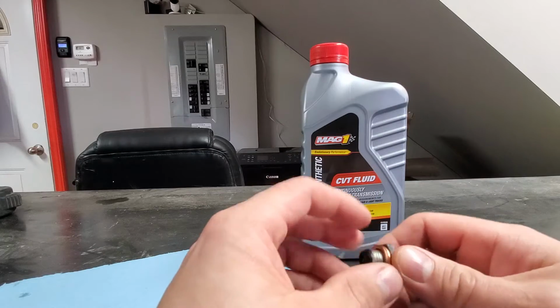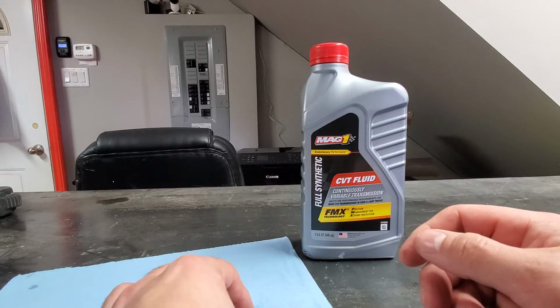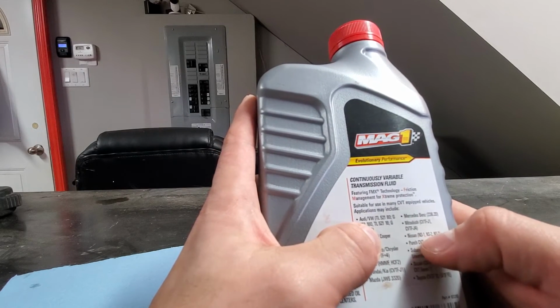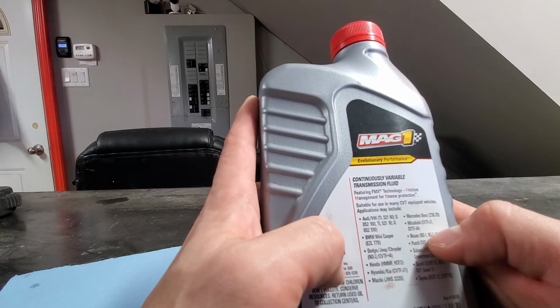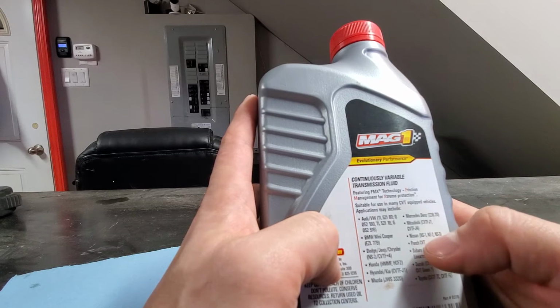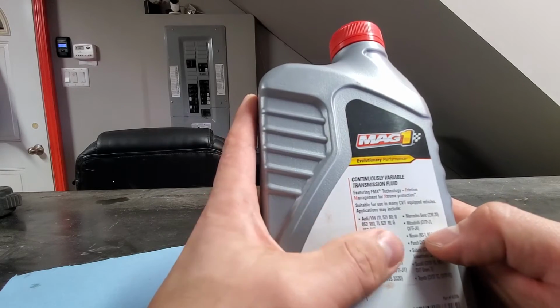In terms of fluid, this is a 2016 Nissan, and it uses NS-3, important. If you look in here, it says Nissan NS-1, NS-2, NS-3. Older Nissans use NS-2. From what I understand, NS-3 can replace NS-2 and NS-1, but you should never use a lower grade than is recommended.